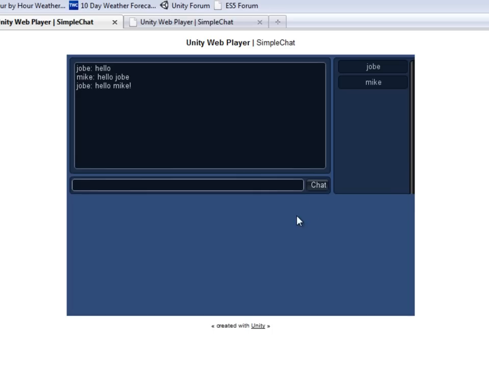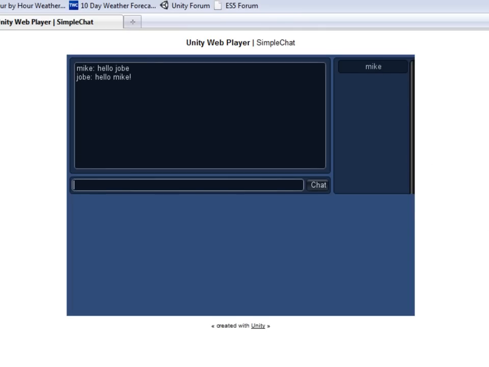Okay, so that's this application. You can just see a user list. Both users, or as many users as happen to be in here, can all chat with each other. Then as the users leave, you can see the user list go down to 0 by the time everybody's gone.